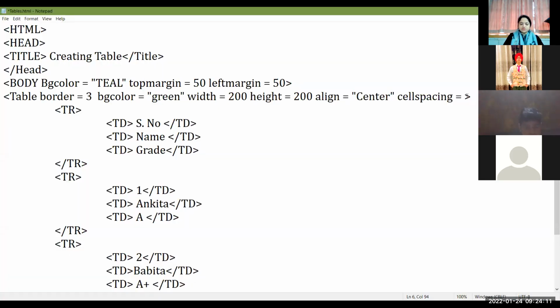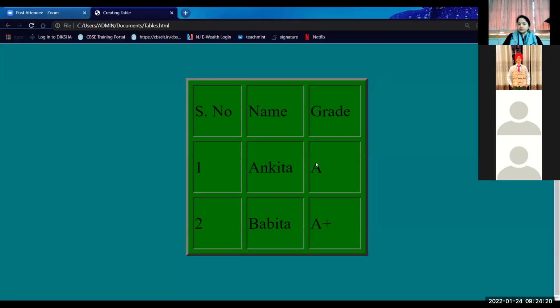I'm giving suppose 5. Then save it, go to the browser and check the distance. Now see, the distance between the cells is now 5 pixels. Similarly, I can give the space. Between this 1 and 2, see, it is completely attached to the border. A plus plus, Ankita, Babita, all are connected to this border.